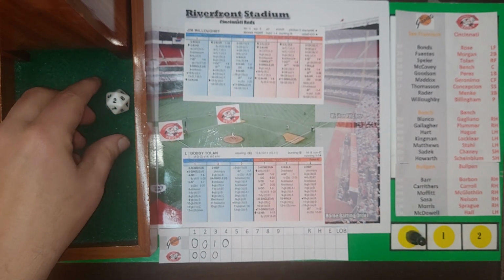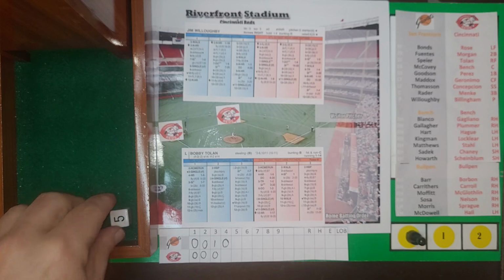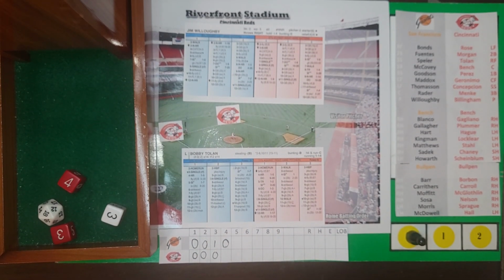They need outs. Willoughby could actually use a strikeout. That's a 2, chance for a balk or a passed ball. We get a 5, so it's a chance of a passed ball. Passed ball rating for Bench, though, is a 0, so he cannot do a passed ball. So we skip that and go straight to the at-bat. Willoughby, 3-7 for Tolan's ground ball pitcher B.